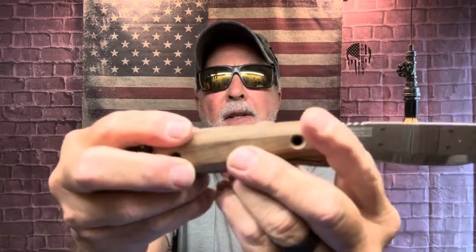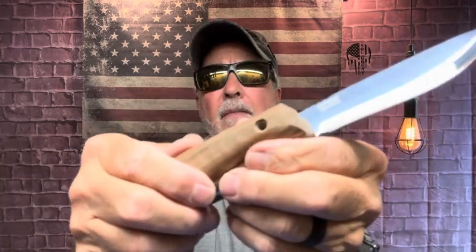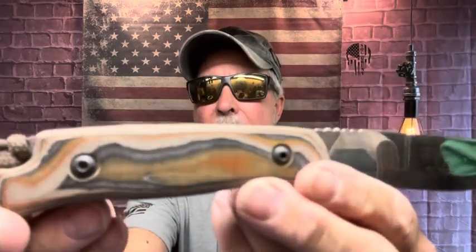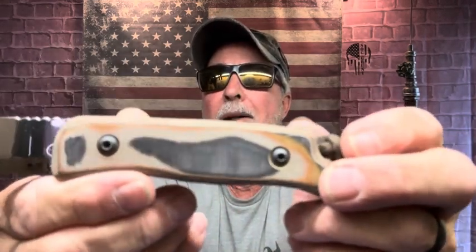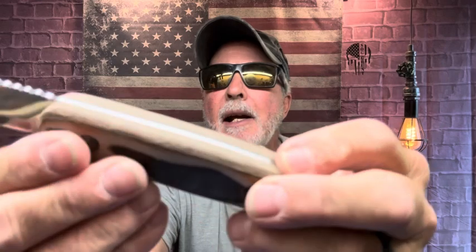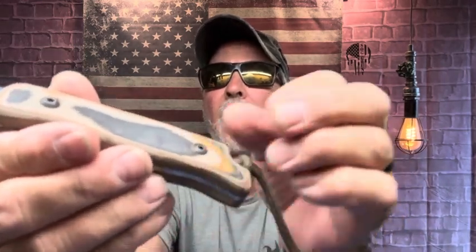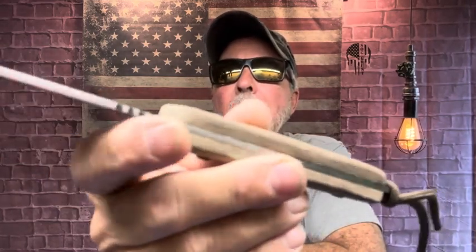Here are the original scales — this was walnut, I believe. When I said all the scales are the same, it gets a little different because of the back section here. I saved my old scales in case I want to change my mind. Here it is — it's nothing like I planned, but you know what, it's okay. I like the colors. The more you sand down the micarta, you just don't know what you'll get. It came out really good — look at the shape of that blade. It's razor sharp, 1066 high carbon steel.